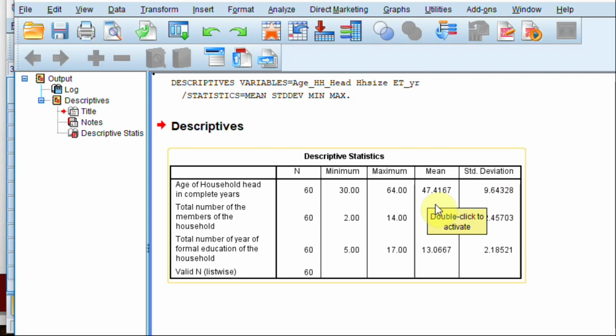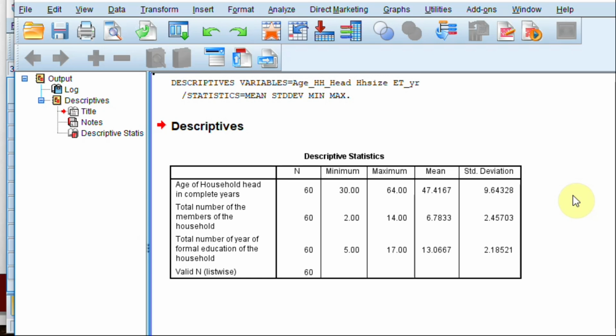So in terms of age, the majority of the household heads range between 37 and 57, whereas the average is 47. All right, so that's how to use your standard deviation to interpret your mean. And this is basically what your descriptive analysis will help you do.